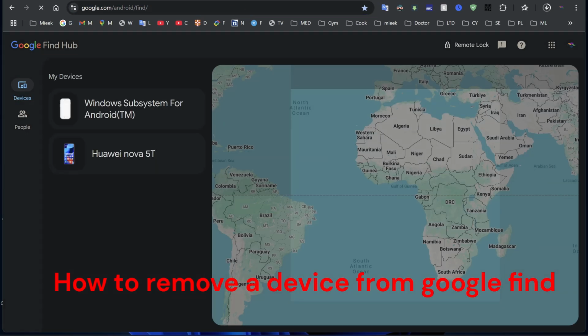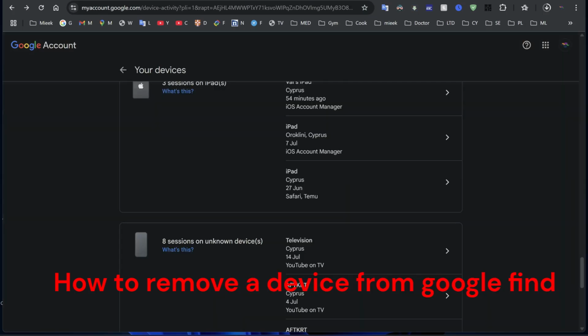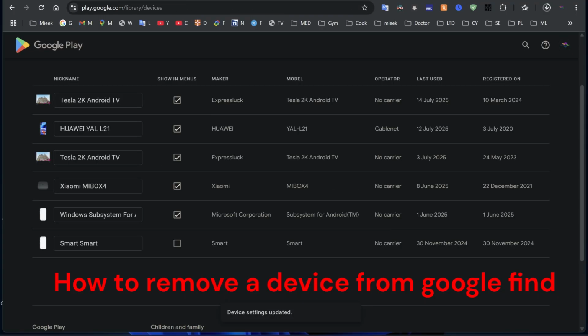So this is so easy to remove, because even if you sign out from the Android device you have here, it will not be removed. In this specific, you have to sign out from the specific device, and if you have lost access to this device, it will never be signed out from the Play Store. You have to do it manually.